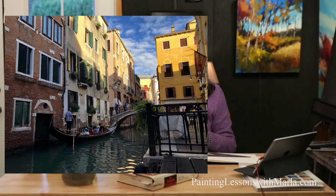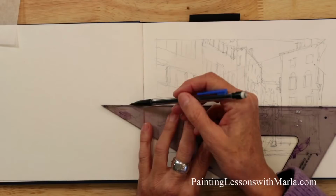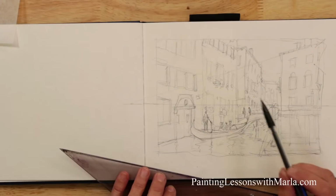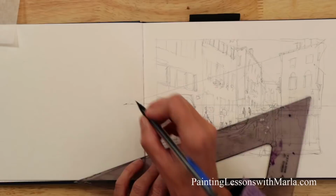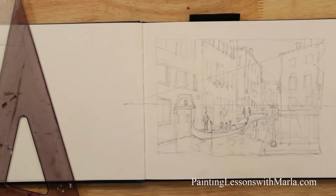So let's look at my drawing. I've got my horizon or eye level set right about here. And that's cool. And this is an interesting thing because there are people on this bridge, so there's lots of different things going on there. But I think it's right about here. And so then here's a vanishing point here. Out here on my next page over here. I don't know if you guys can see that. Can they see that? Yeah. And then this one's coming here. But I wouldn't get too caught up on it. Don't worry about it too much.